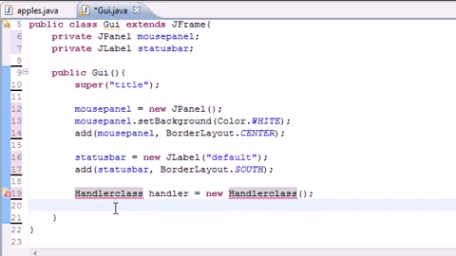So anyways, what we want to do is add two listeners, because we're going to be implementing from two different classes. There are pretty much two different types of mouse events. The first set is anything that you can do when the mouse is still, and these include press, click, release, and there are two other ones that are kind of funky called entered and exit, which is entering the space and exiting the space. The next class we're going to implement from is what you can do while the mouse is moving. You can of course move the mouse, or if you hold down the mouse, it's called dragging the mouse.